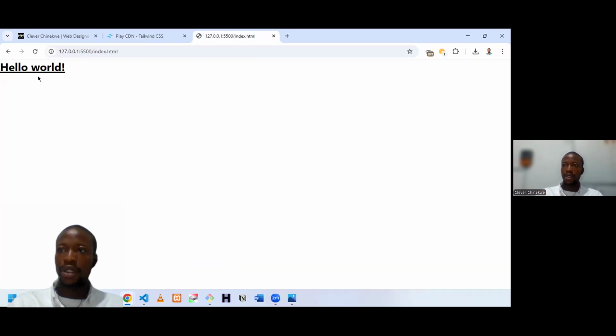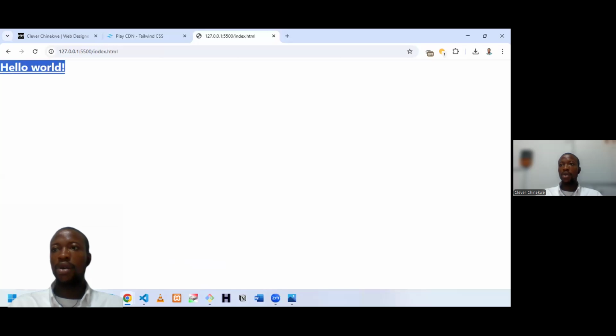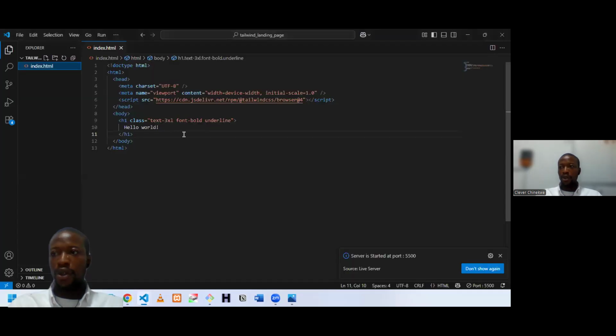All right, so this is what we have, and you can see no padding or margin, which means Tailwind CSS has been installed into our file. All right, for us to continue, let's add the navigation.